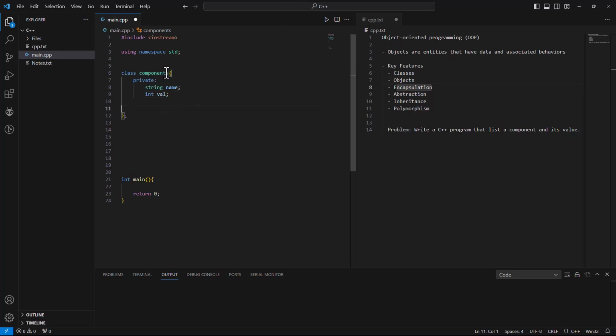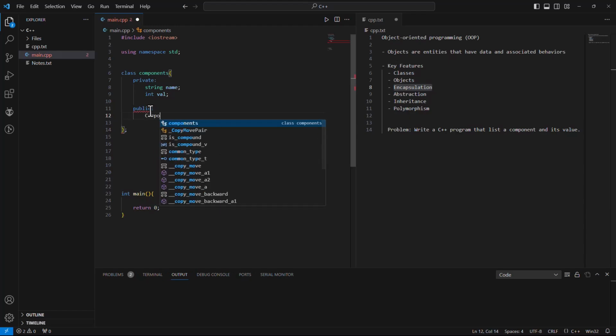Now you may say, but wait a minute, how are we going to access this private member variable that we just created? Well, you are right. To actually access them, you have to make them public, because they are private, they are hidden from the outside world. So to do that, we're going to use a feature called encapsulation. To implement encapsulation, we're going to create public member functions. We're going to use the keyword public, and under this keyword public we're going to create another function, component.